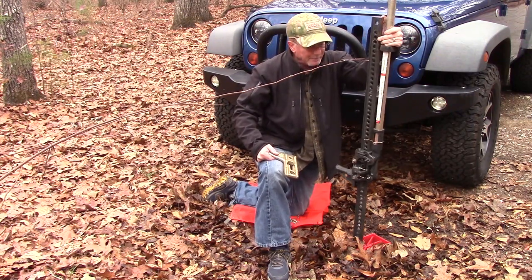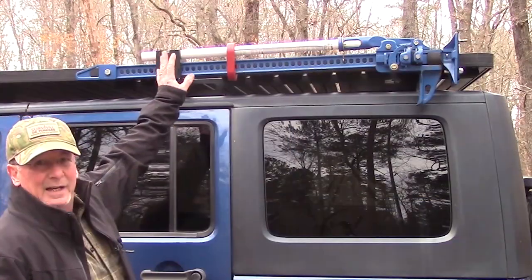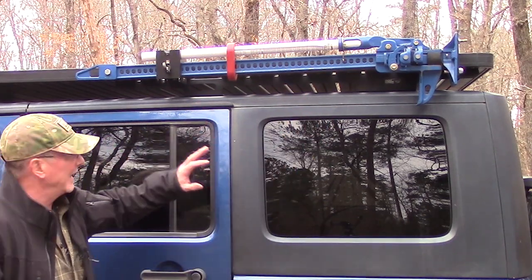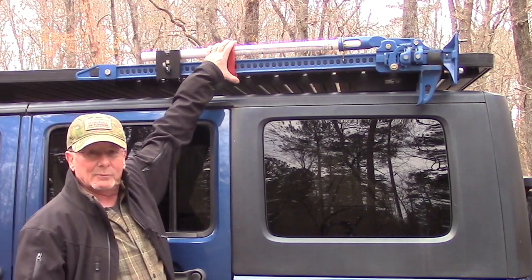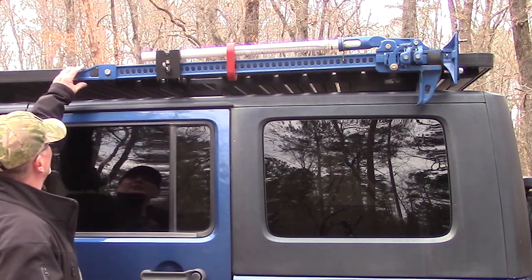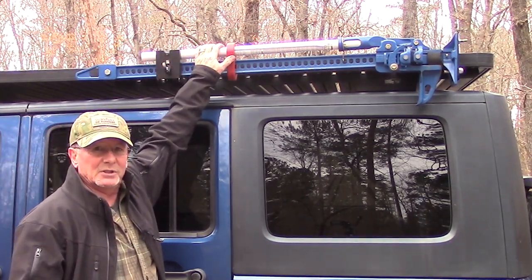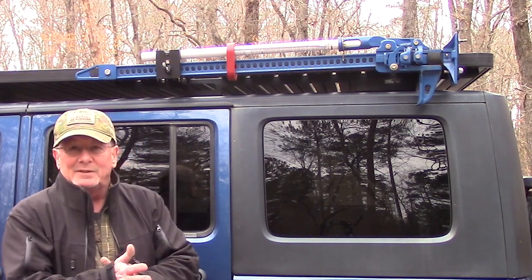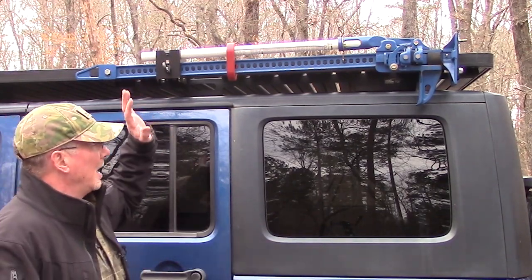Anyway, that's the Hi-Lift Jack Extreme version, which I think is pretty extreme. I said I was going to show you the Patriot edition — that is here. You can see it's the 48-inch version, mechanically the same, all cast, made in the USA. They call it the Patriot edition because it's red, white, and blue — a blue jack body and jack riser, a white handle, and this one comes with a red handle keeper. It's got a little different end that you can hook a chain or whatever onto. Also, a portion of the proceeds goes to Hope for Warriors, a nonprofit organization that helps benefit combat-wounded veterans and families of those wounded or killed in combat. It's nice to know part of your money is going to that — 100% made in the USA.